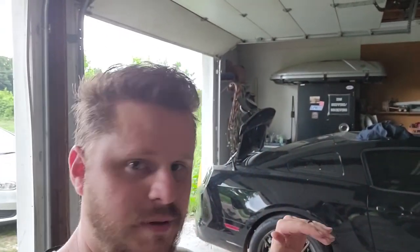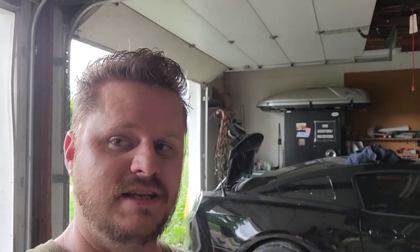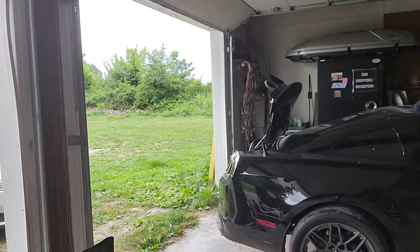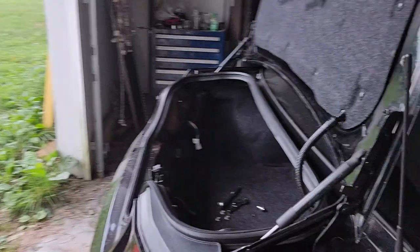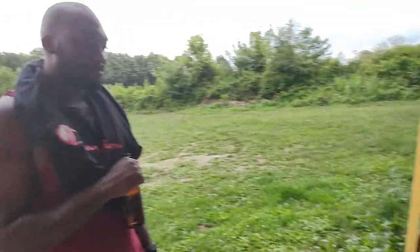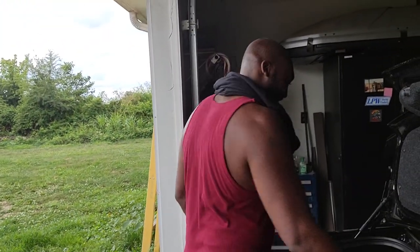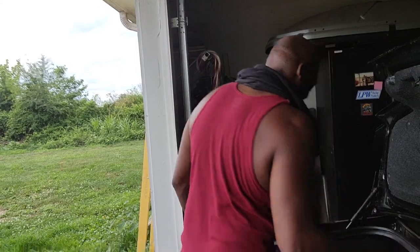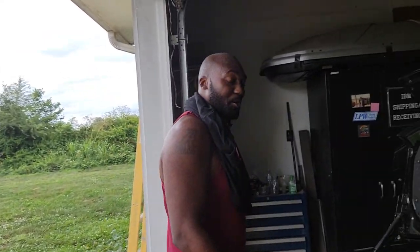Ladies and gentlemen, it is the next day. I was actually going to try to get the car being pulled around and put in the garage on camera, but I didn't have any help, so I just had to get it put in there. But it's the next day and we're going to go ahead and start taking it apart. The first part I've actually sold are the 2013-2014 taillights — they're going to this guy right here. He says this is not how he wanted to get them, but it is what it is. He's going to put them on his Boss 302, and I already started pulling them out.